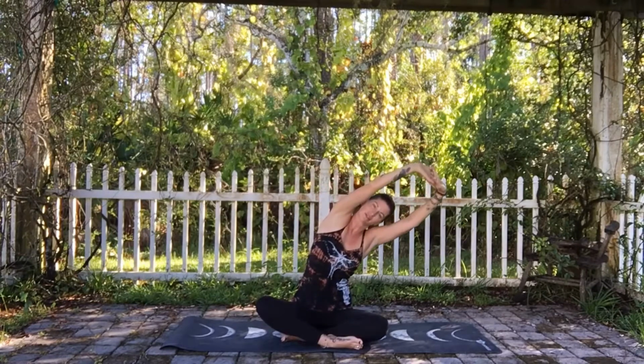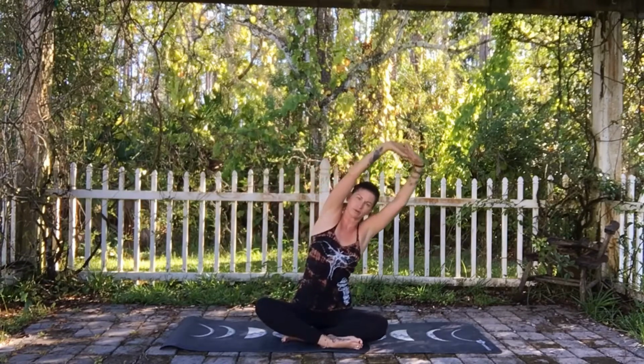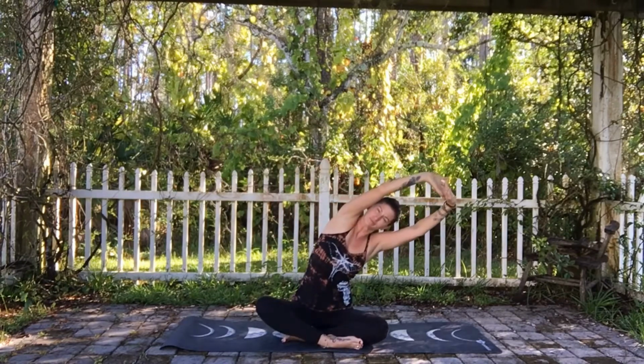Stretching out the rib cage, the space between hip bone and rib cage. Let's do one more to either side. Really using your exhale to deepen into that side stretch, taking it as far over as you're comfortable. Inhale, release, and exhale. Let's take the hands to the base of your spine, interlace, squeezing shoulder blades together.